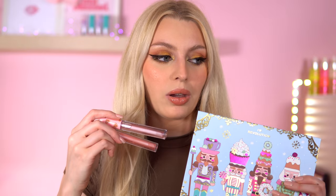That wraps up my three looks using the iHeart Revolution Nutcracker palette. My main critique of this collection is that there are too many lip glosses - the lip gloss trio is cute, but the extra lip glosses included with the palette weren't necessary. It would have been better if they'd added a highlighter, a blush, or a bullet lipstick instead. The packaging and imagery are 10 out of 10 gorgeous though. That blue is probably my favourite shade - very powerful. The purple is nice too, and the black is actually well-pigmented.